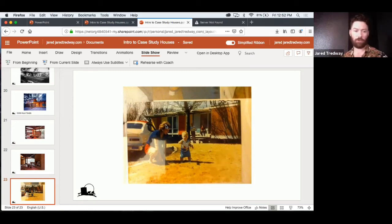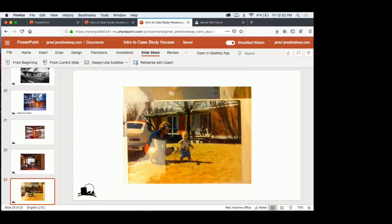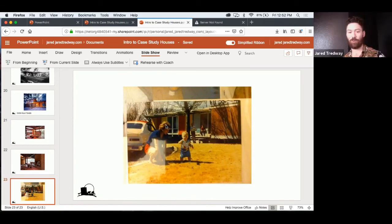If you look at the original plat for where the Dittamore house is built, you'll notice there are several lots there. There was originally a plan for a modernist enclave at that location, and this was the only house that was realized. There are some plans in the works — there's a listing on the property. Maybe we'll see something cool happening there, and I will build your glass house boxes at that location for you.